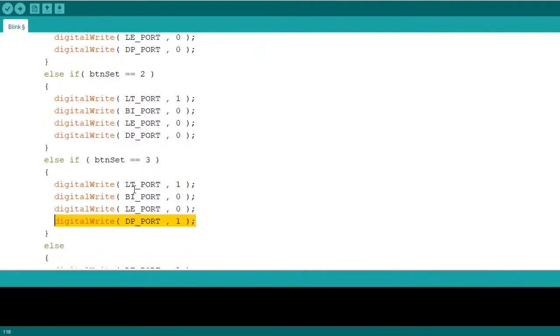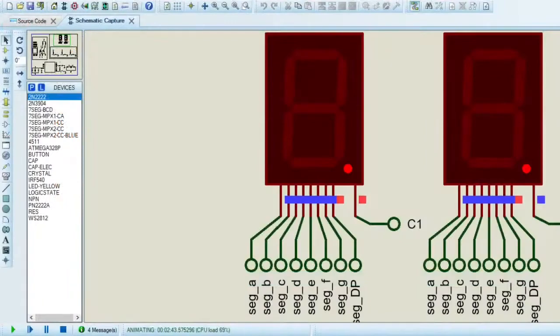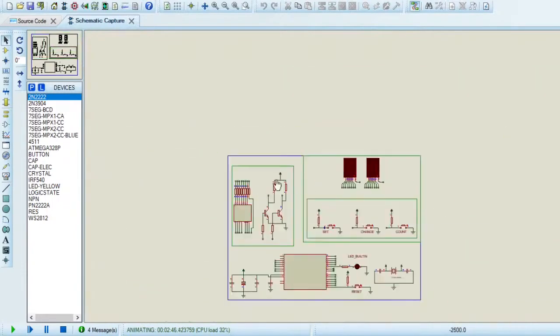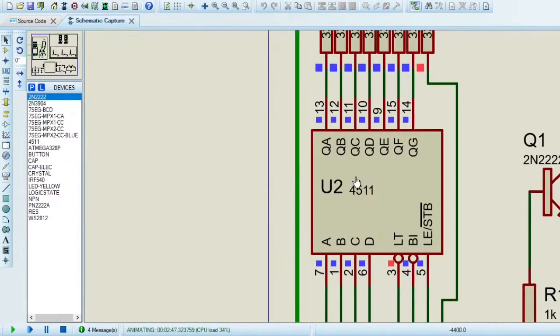That's the reason, because I keep this configuration: turn off all the 7-segment display, and only turn on the dot point. Remember that this dot point is not controlled by the 4511 integrated circuit.